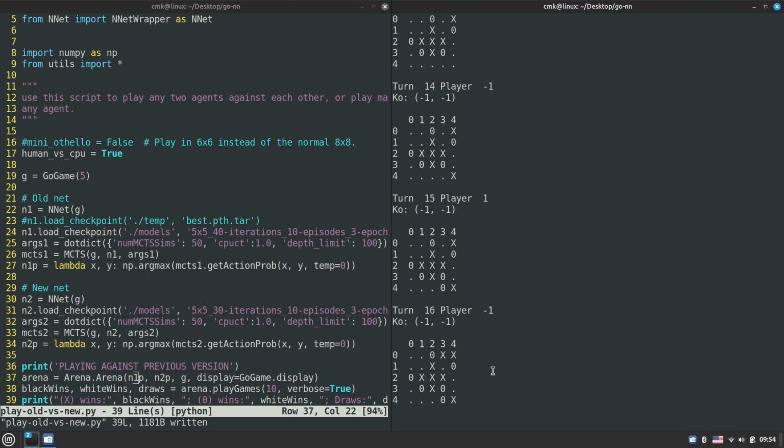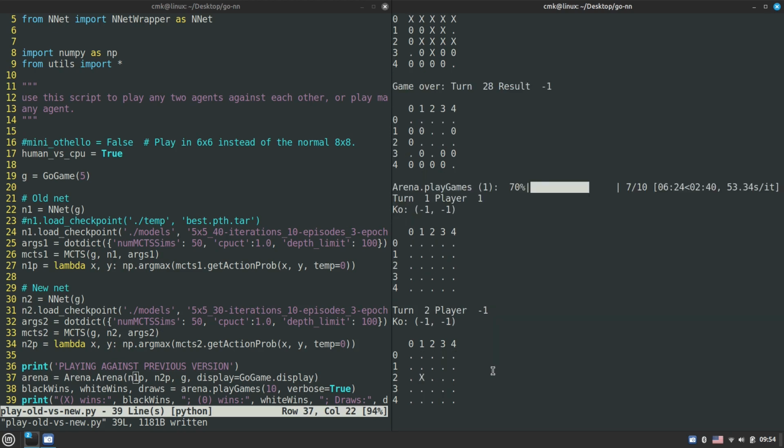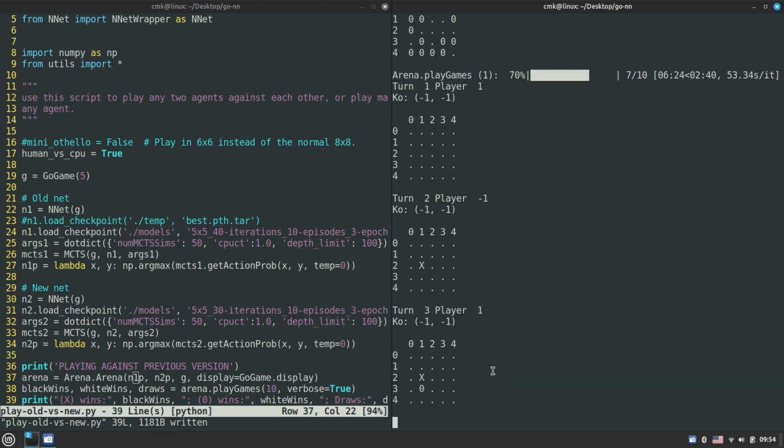But anyway, generally, it's really interesting that you can train the network on a very small board, but the results are still really, really exciting. Yeah. Okay, lost this one. Yeah, fair enough. Fair enough.